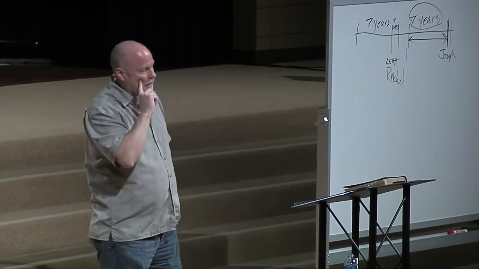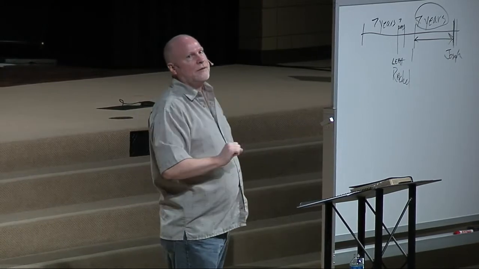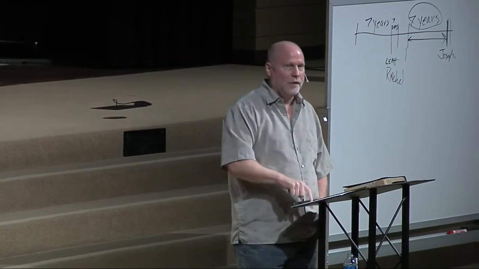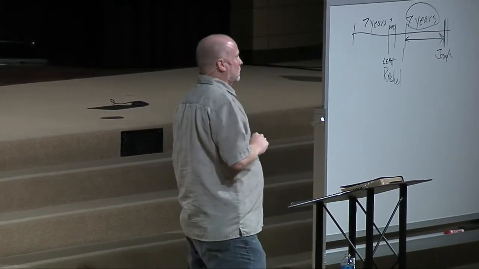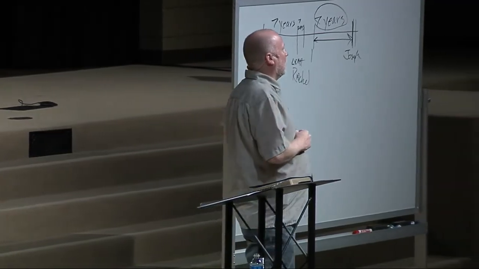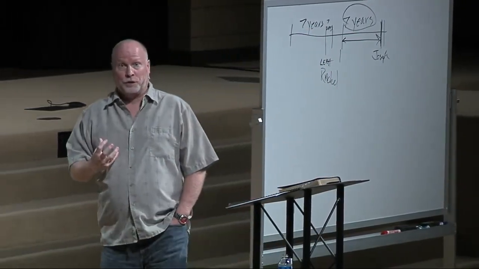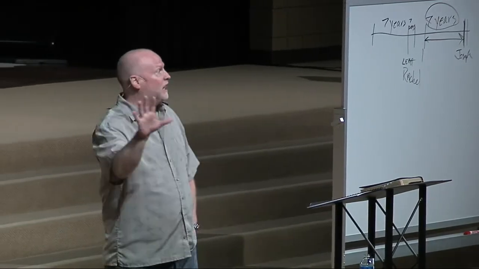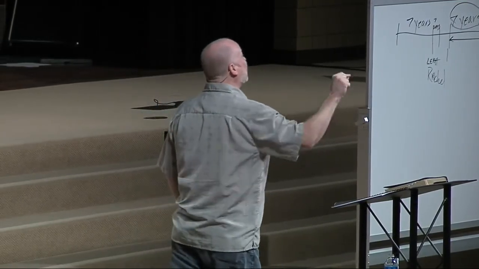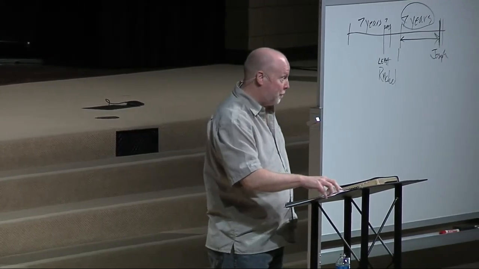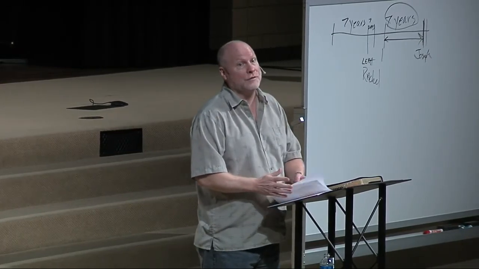But here's the interesting thing. The son didn't actually receive the birthright until the father died. That's why the blessing was so important. All it did was designate who was going to get the birthright. But the birthright, the double portion, the responsibility, becoming the leader of the clan, didn't actually happen until the father died. So Jacob thought that the power of the birthright was going to Joseph's head.